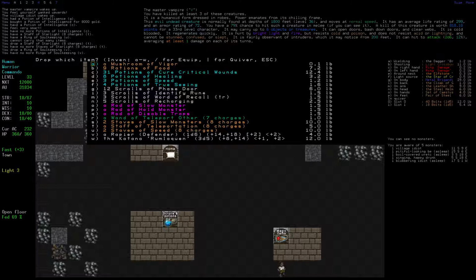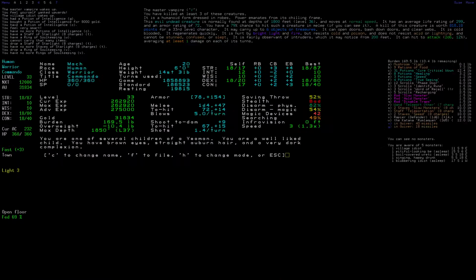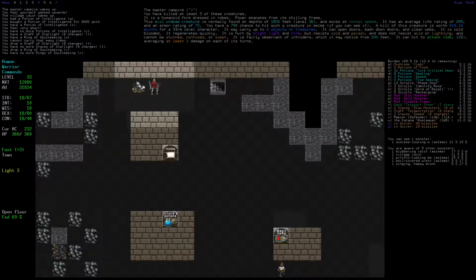I guess not. I probably don't need all those potions that cure critical wounds. Still got 10 pounds of space though, and that's with carrying 2 extra weapons.